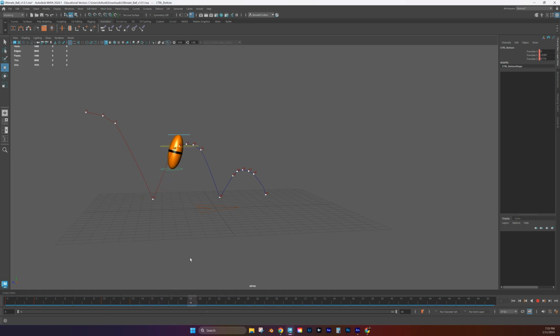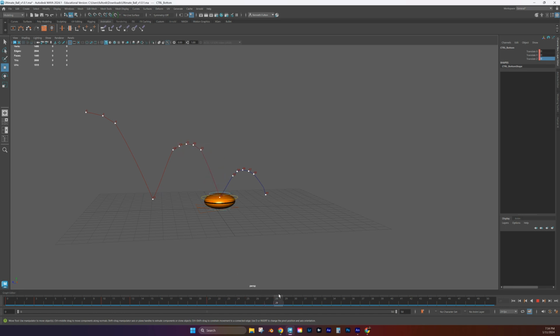So now, here's a problem. What if I wanted to get back to its normal shape again? Up here, like on 21. Here's how I can do that. I can go up here in my channel box, and I can hit 0 and 0 and bring it back to its normal shape, and then I can hit S. So now it naturally goes back from its stretch to that ball.